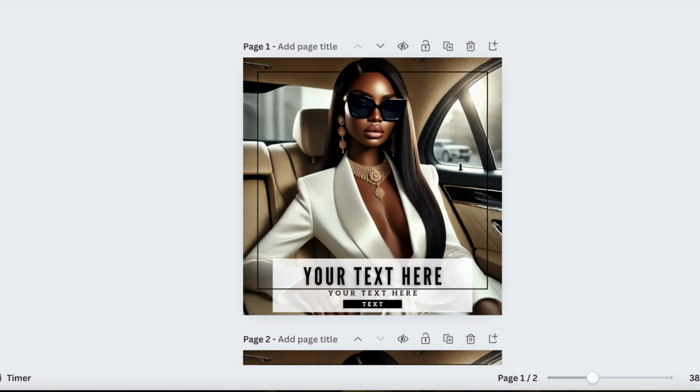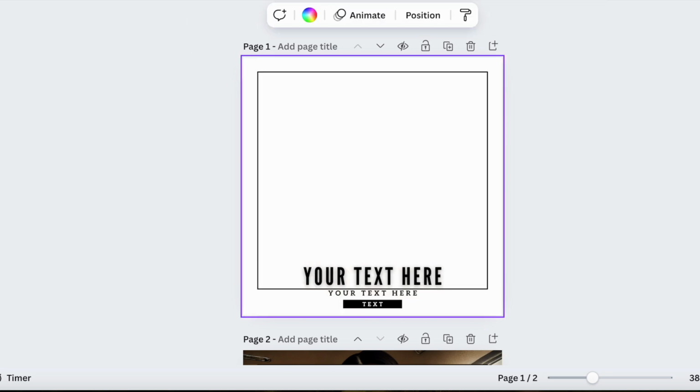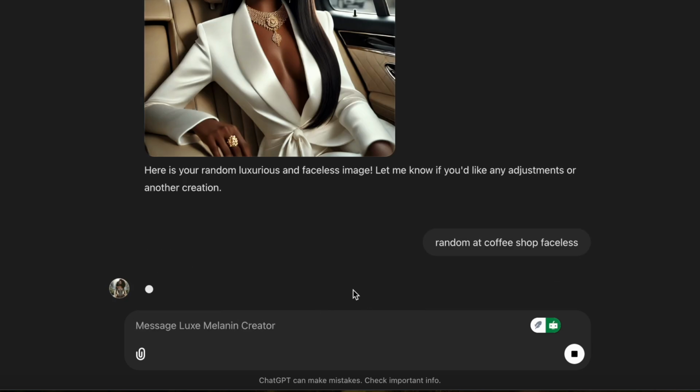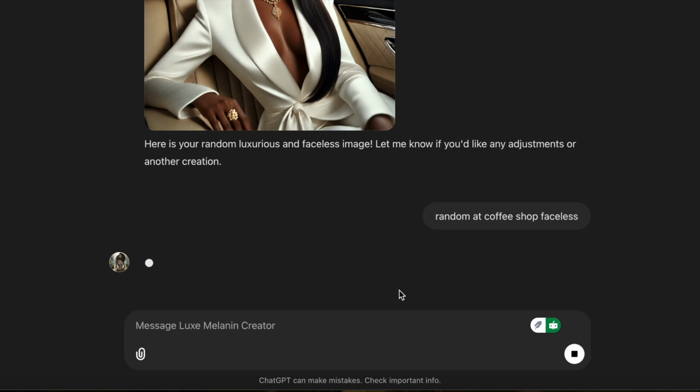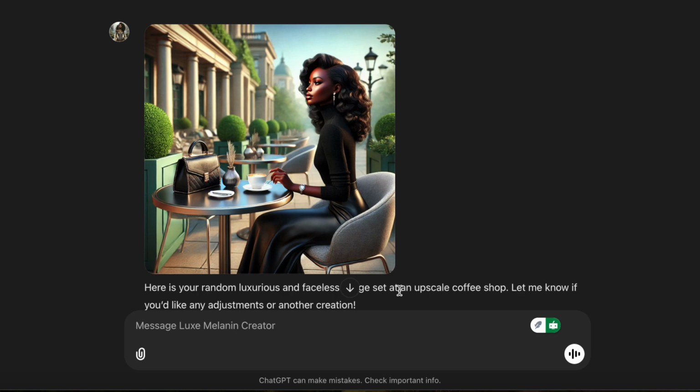Oops. I actually just want to delete the image. All right. I'm going to say random faceless at coffee shop. Okay, she's not faceless, but this is really nice.